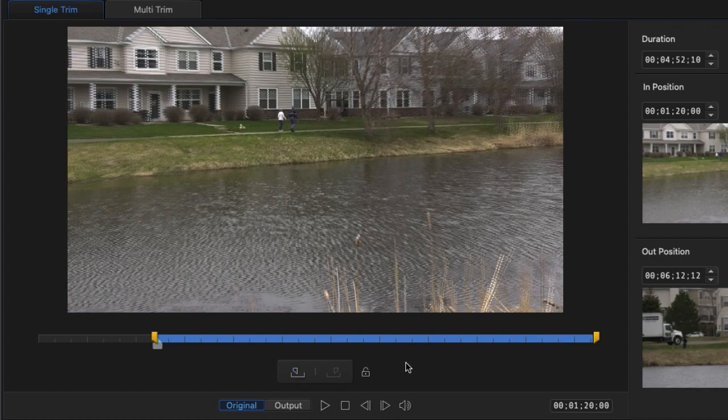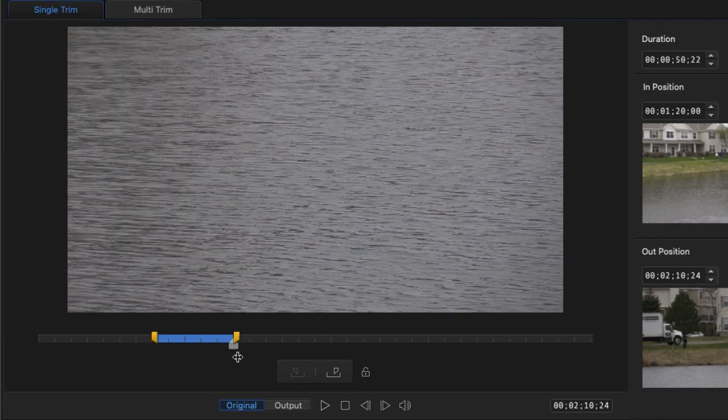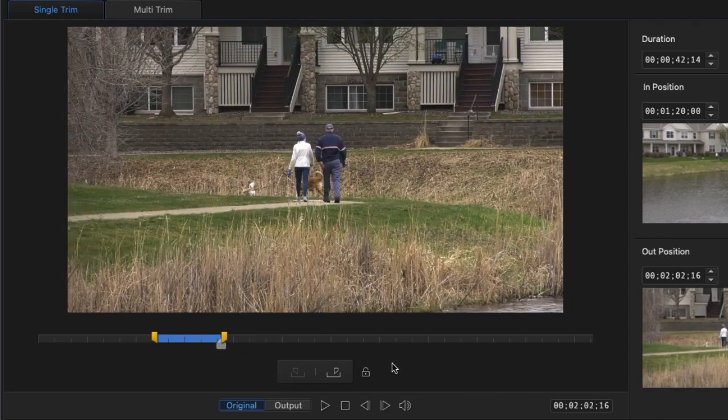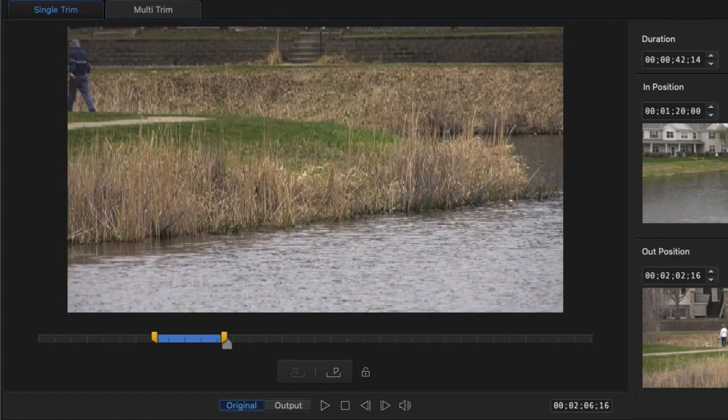When it comes to mark out, the same rules apply. You can move the slider to the mark out, or you can take the time code down here to control the location of the position. Let's go 2 minutes and 6 seconds. And then I can either do the O for out, or I can press the mark out. So you can do much of this without your fingers ever leaving the keyboard.